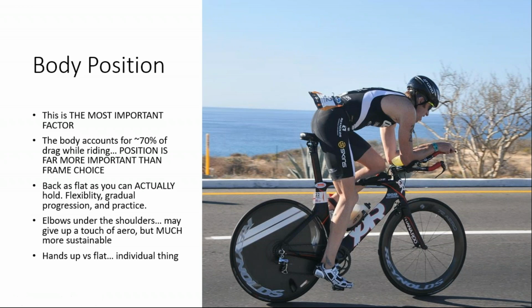It's one of those things. I started out at maybe 8 or 10 centimeters of drop, ride like that for a month, work on flexibility. Then I go to 12 centimeters of drop, ride like that for a month, work on flexibility, go to 14 centimeters. You get the idea. Next thing you know, you start that in November. By the time you hit racing season, you're already nice and low and you're adjusted. Your body isn't shocked and things work out really nicely.